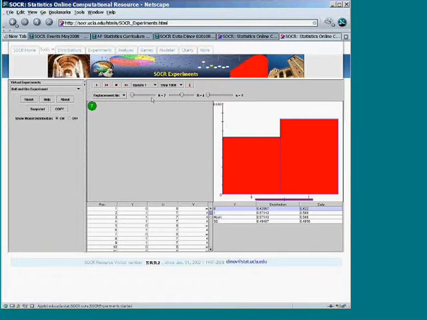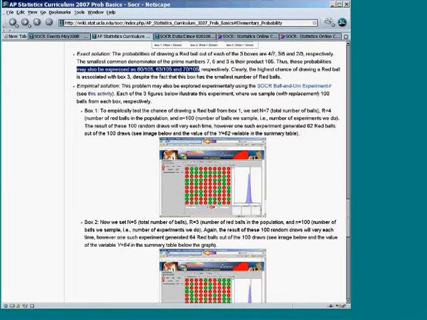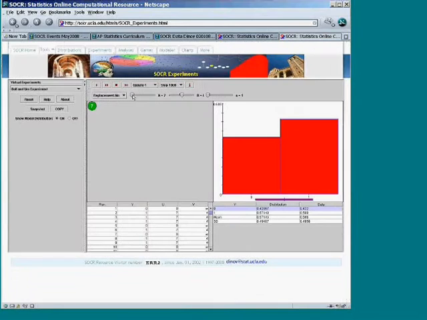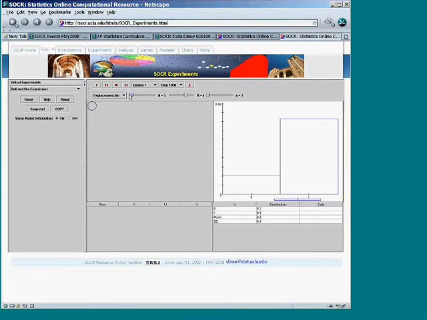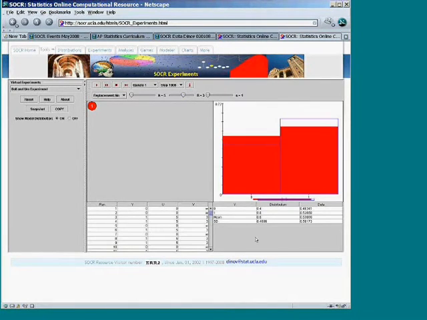Once the students have worked that out for the first box, the second box contained something slightly different. The second box had 3 out of 5. So you can change this to 5, and 3 of these are red. You do the experiment again. You run it and observe the empirical and theoretical probabilities. We should acknowledge here that there is a little bit of danger, a chance that things may be misinterpreted. But you can always see the correspondence between what we had before and what you observed for the second urn.